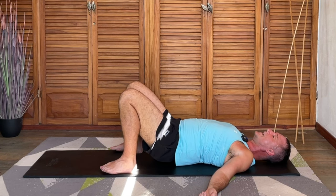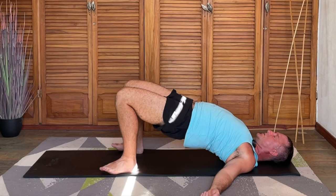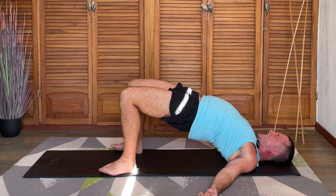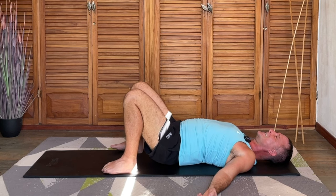Exhale, inhale, lift up the glutes, lift up the hips. Squeeze the glutes, squeeze them as much as you can. Lift the toes up, anchor down into the backs of the heels. Now lift up a little bit more. Can you feel them firing up? And exhale down. Nice. And then come on back up.